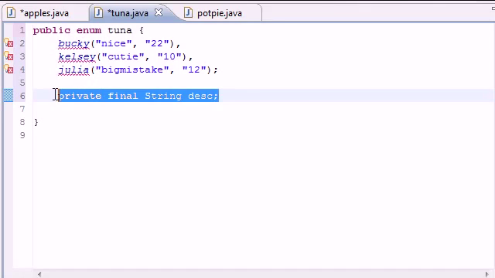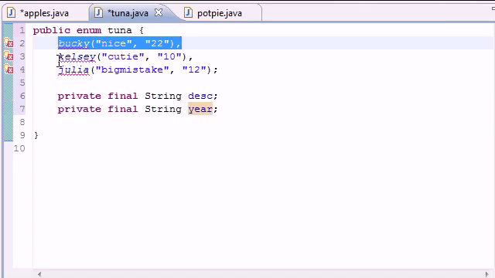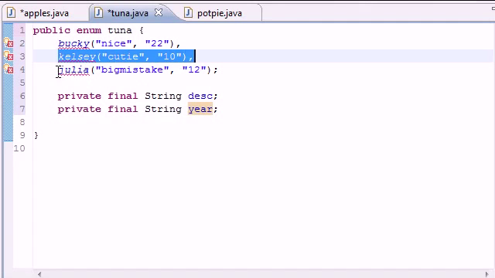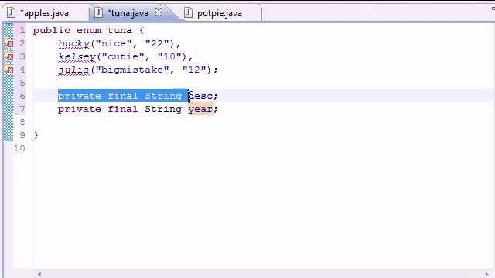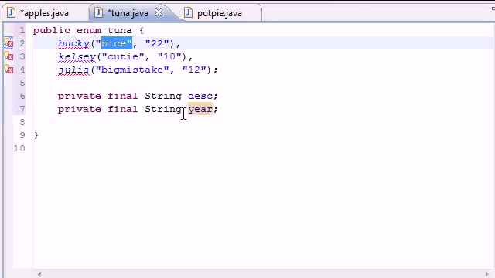We'll copy and paste that, and we have description right here, and what's a good name for this? Year. So now we have 3 objects, which are actually enumerations, or constants, and they each have a set of their own variables, 1 for description, 1 for year.